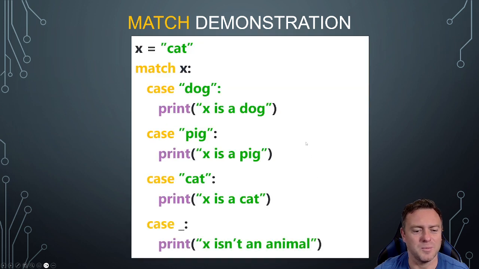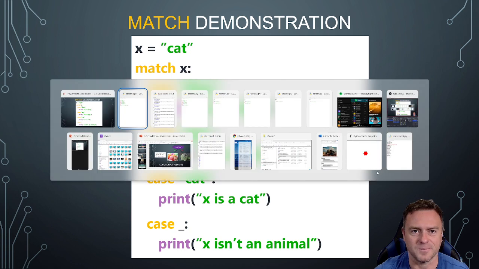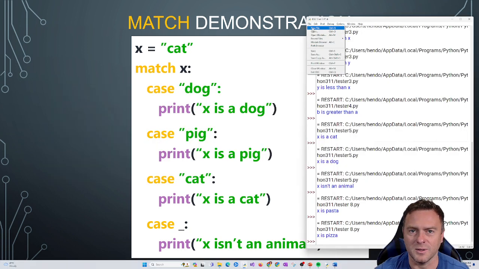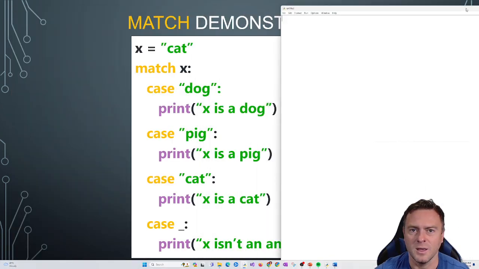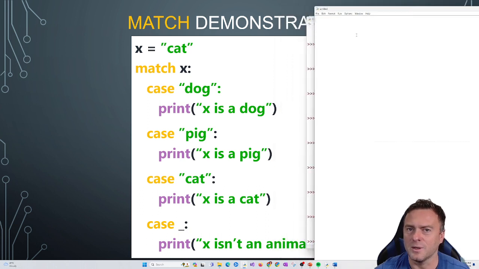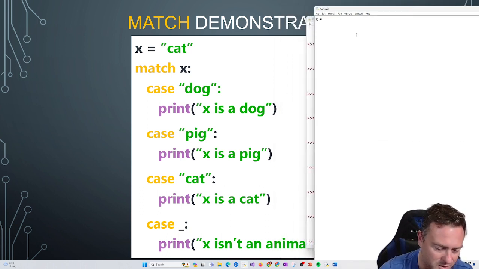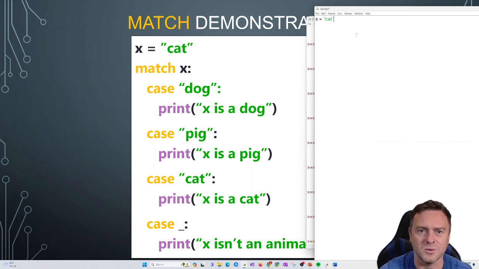So match demonstration, really simple. I'm going to copy what we've pretty much done before. We're going to check to see the variable X, and I'm going to have these different cases that we check against. So instead of using elif all the time, it's basically just going to go through and try to find the right case. So let's open up the IDLE again. We'll go new file. And this is just another way of doing it. So this is a relatively new structure. Python hasn't always supported this. A lot of other programming languages have it. So we're going to go match X. Some other languages call it a switch statement.